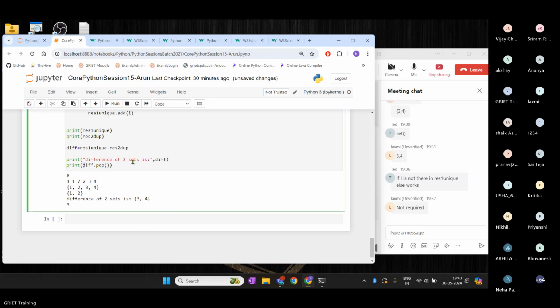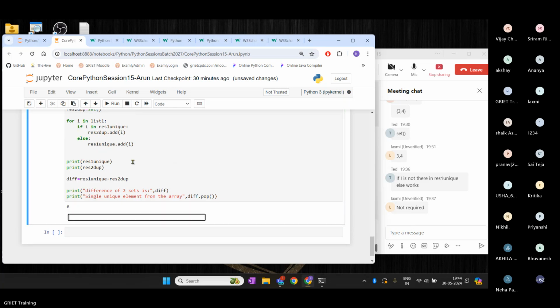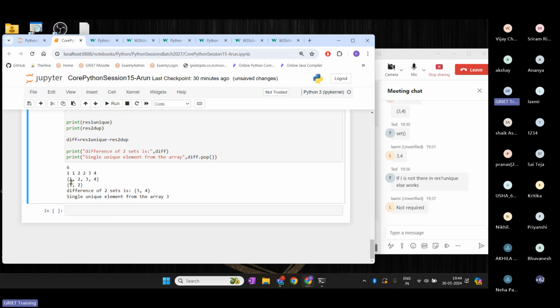For your understanding, I'm writing it here. What is happening here? Now we have two unique elements in the array after taking the difference. Sometimes they ask you, out of two, print only one. So what we are doing is using the pop function.